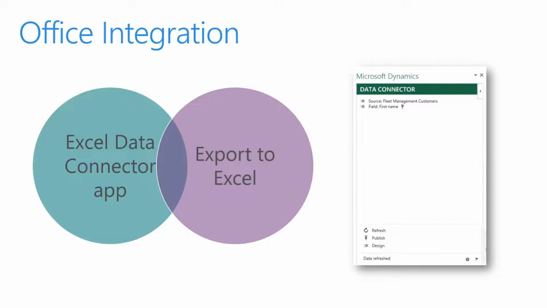There are also three primary scenarios where you might use the Excel Data Connector. That's the Workbook Designer, Custom Generated Report, and the Template Export. The Export to Excel feature is a static export of grid data directly to an Excel spreadsheet. This is useful for quick analysis of data.